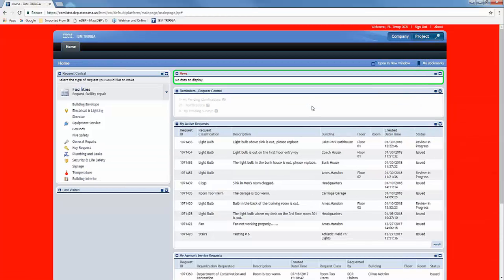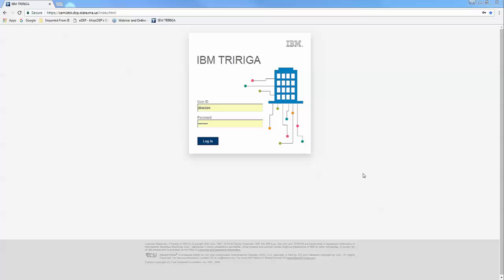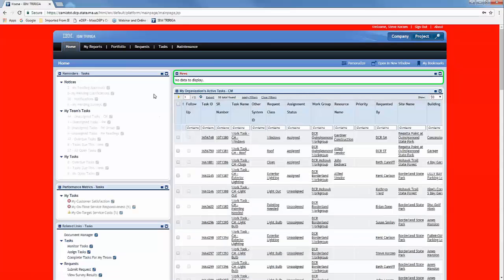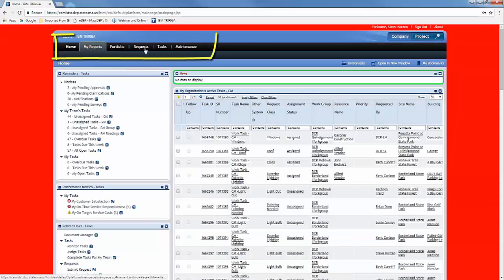As the first step, we have now created our first work request, which will have to be approved in the next step. So for this next step, to approve the request, we're going to log in as a manager. So I'll have full access to all the menus, as you will see here. As you can see up top, Home, My Reports, there's a lot more selections as far as what I can do in the system.